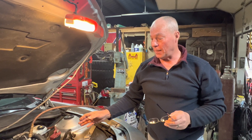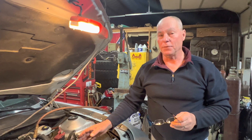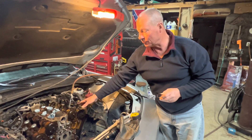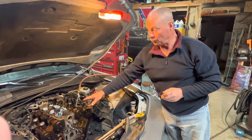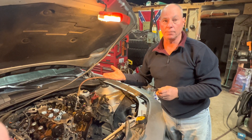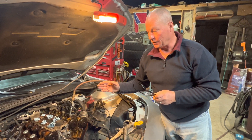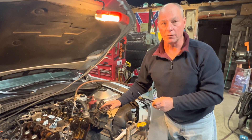You can literally do this test before you take the timing chain off, but the problem is you may do more damage because your cams are not released in stage two position without chains. If the chains are still on it and you do that, you may drive the piston up into a valve. So the best thing to do is take it all the way apart first. But this will ensure that when I put that timing chain on, I don't have any valve problems.